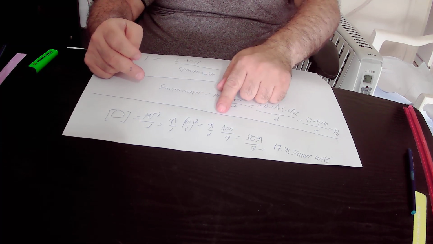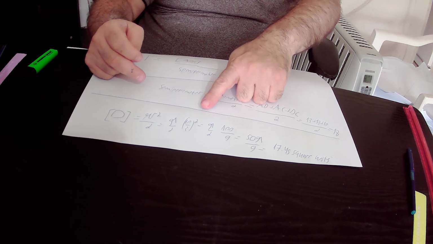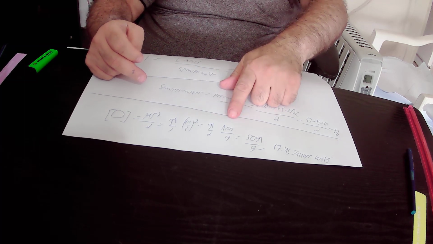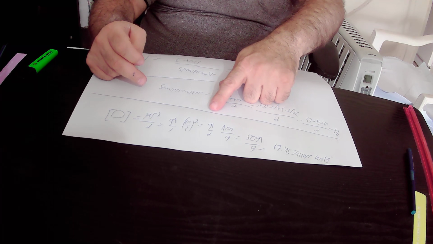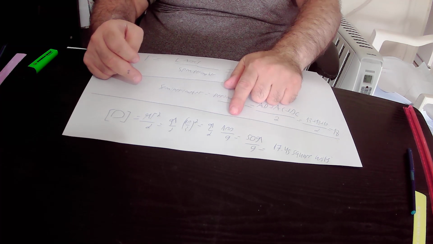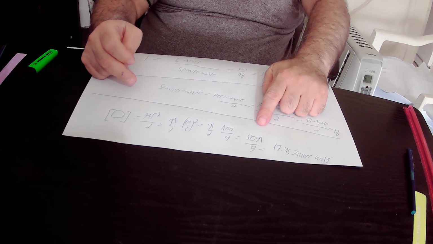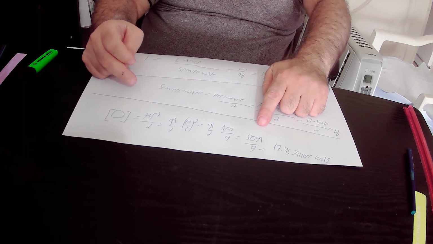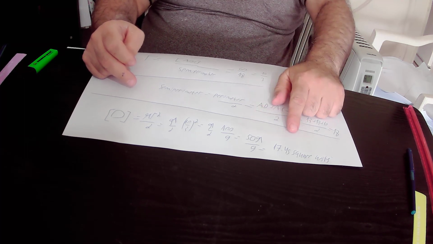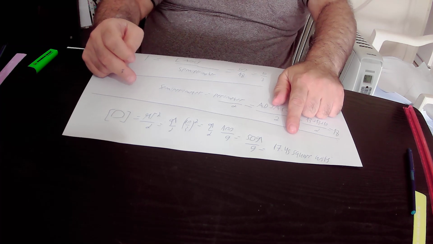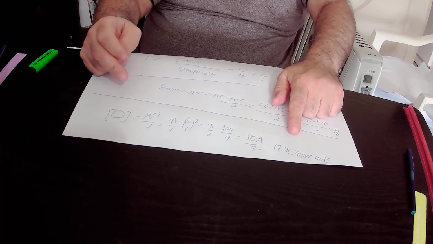So it is pi over 2, and 10 over 3 squared is 100 over 9. Okay? And 100 over 2 is 50. So in conclusion, we found out that the area of the semicircle equals 50 pi over 9 square units, or in terms of numbers, it equals 17.45 square units. So we finished with the third method.